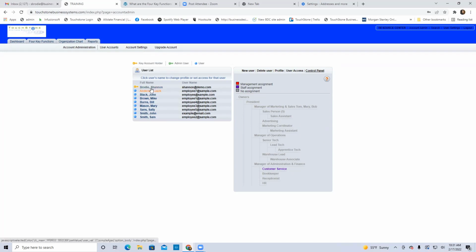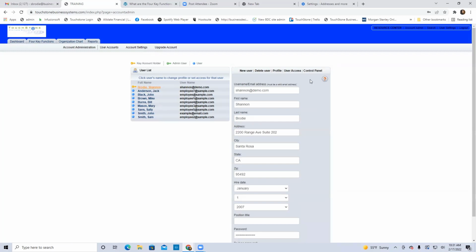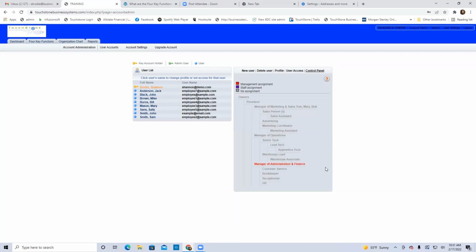So I'm going to go back to me right here, and then I'm going to go to control panel. So I have a control panel for the manager of admin finance, and it's a managerial control panel. And I know that because it's red and that says management assignment. If the employee you're giving a control panel to is a manager, then you want to give them a management assignment.